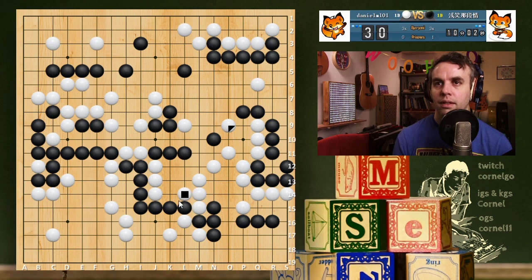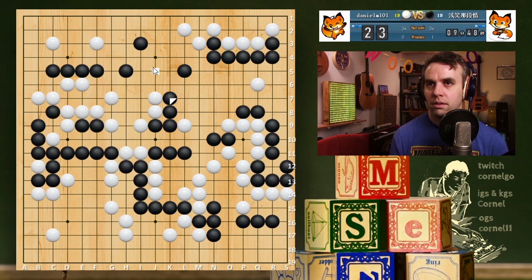Yeah, let's see how he reacts when you jump between the elephant eye shape. And then maybe you take center. Oh, okay, connect. If you take center here, then you continue in the top. He hurt me again. So now what?